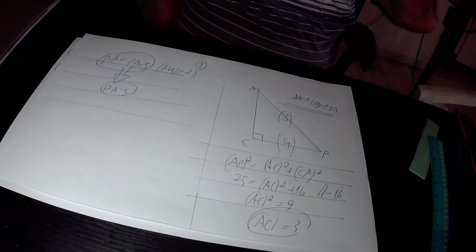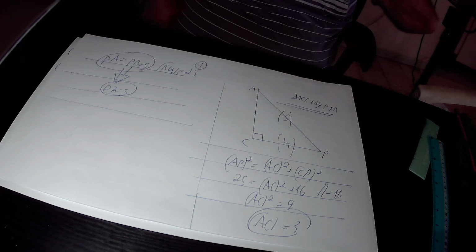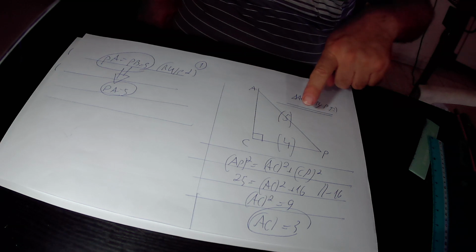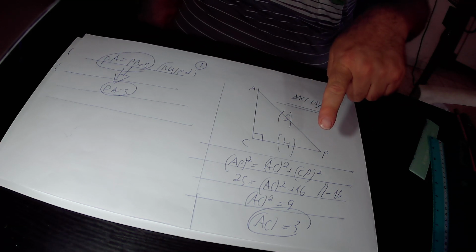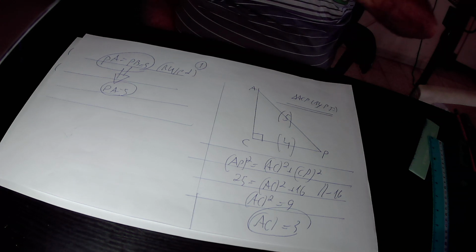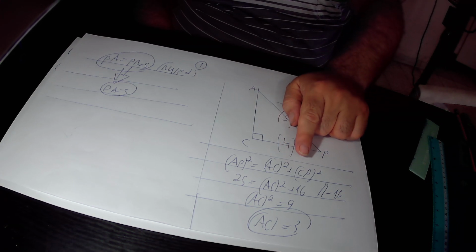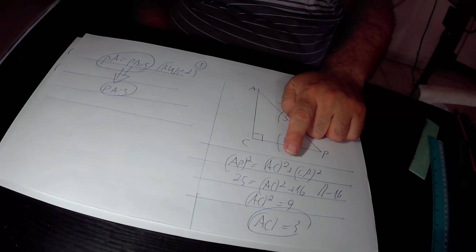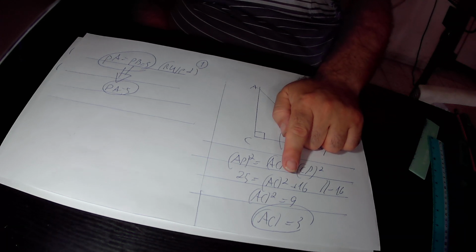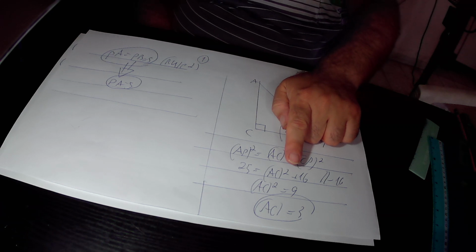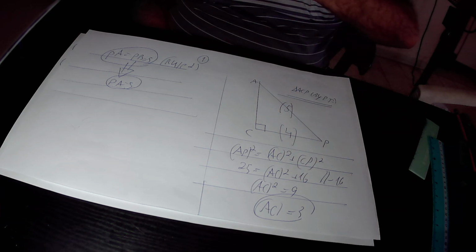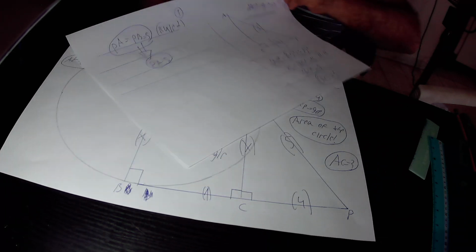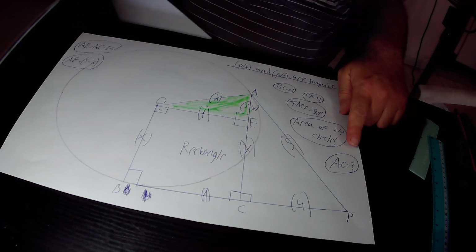AP is 5, therefore AP squared is 5 squared, that is 25. And it is equal to AC squared plus CP squared. AC is the missing side, so we leave it as it is. CP is 4, therefore CP squared is 4 squared, that is 16. So in total, you should find out that 25 equals AC squared plus 16. Here we subtract 16 from this equation, and finally find out that AC squared equals 25 minus 16, which is 9. Here we take a root out of this equation, and finally find out that AC equals the square root of 9, that is 3. So here AC equals 3 units in its length.